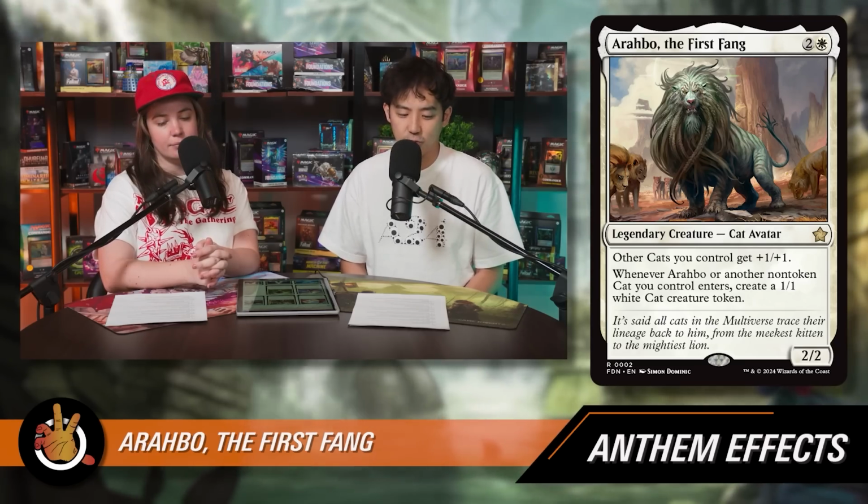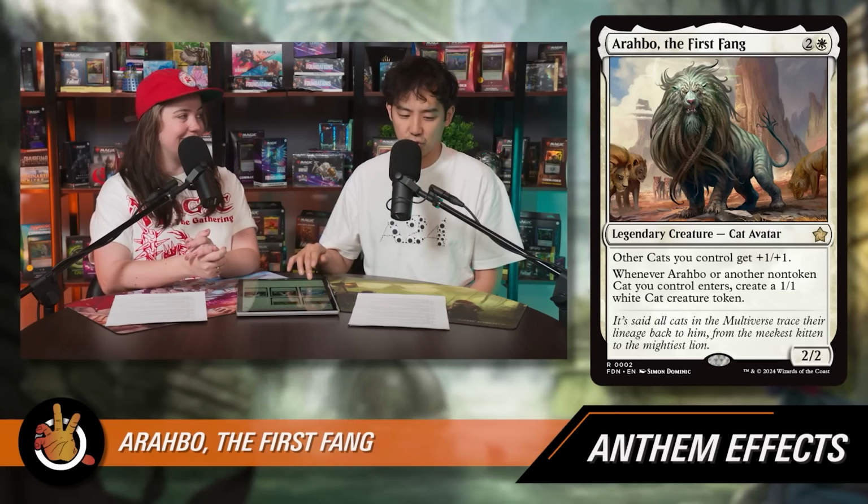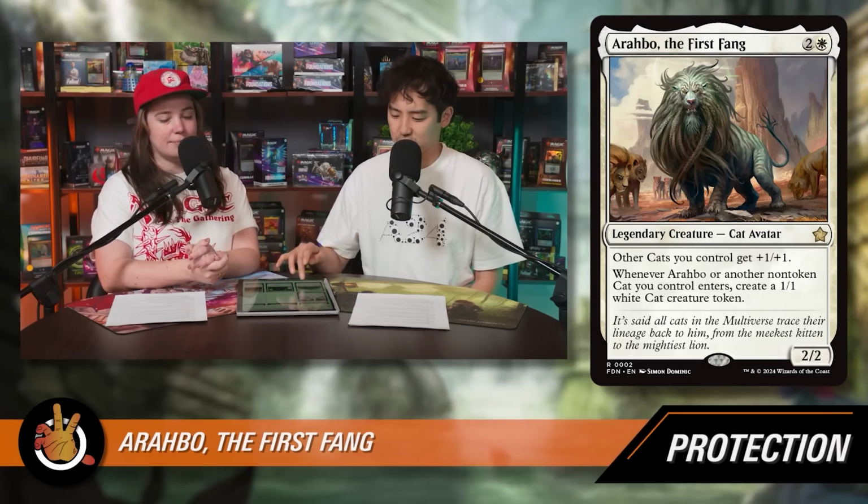But yeah, having an Anthem effect, having an ability to really push stuff over the top is how this deck wins. How this deck loses, however, is when people destroy your cats. So I'm going to talk about protection really fast, and then we'll talk about some card draws.